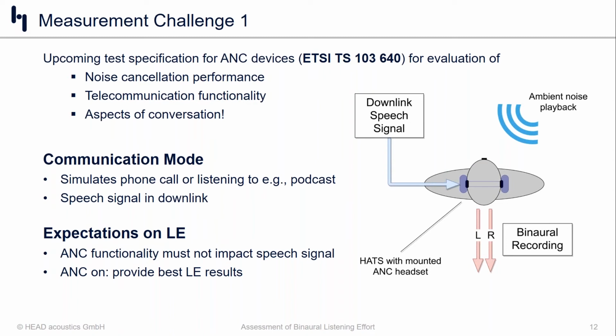The point is the speech is originating from inside the headphones, it's firing right into the ears of the head and torso, and then we capture that binaural signal from the left and the right ears with all the ambient noise around it. And of course, we have some expectations on what the best listening effort situation would be. For this case, we would assume that the max ANC on those headphones is going to give us the best listening effort results. So this is a situation where talk-through mode is probably not the best because we don't want to concern ourselves with the outside environment.